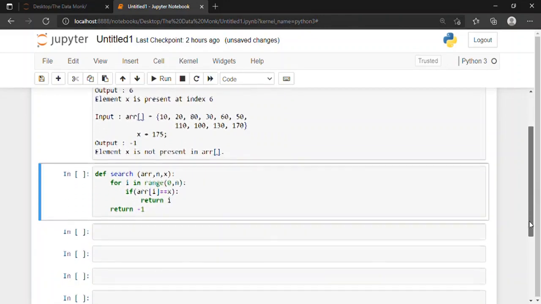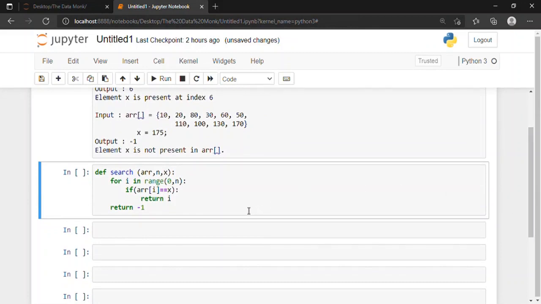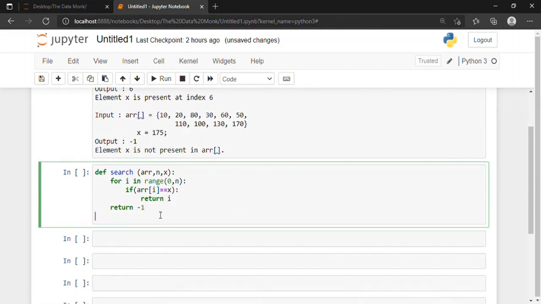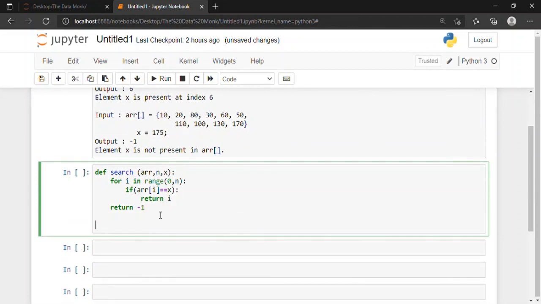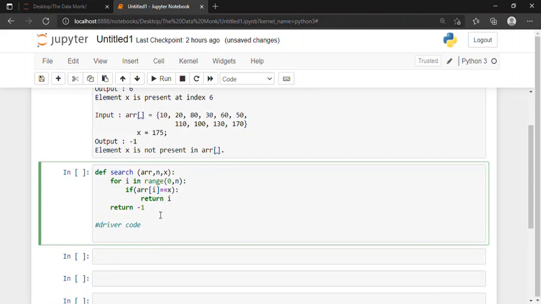So whether this technique is working or not, let's see. For seeing that, we'll use a driver code. So let's use a driver code. Let's take an array, and write the array as, let's say, 2, 3, 4, 10 and 40.